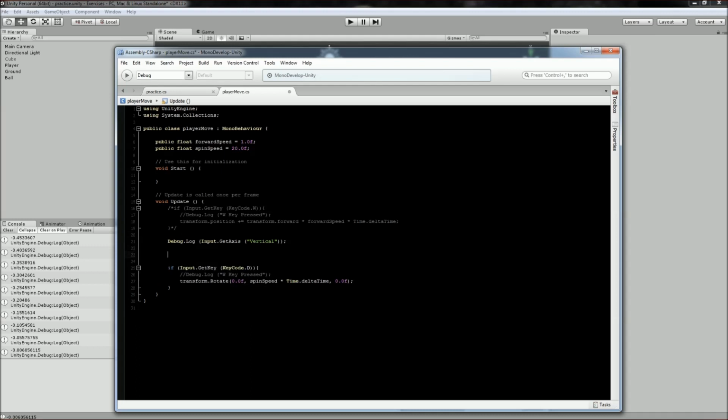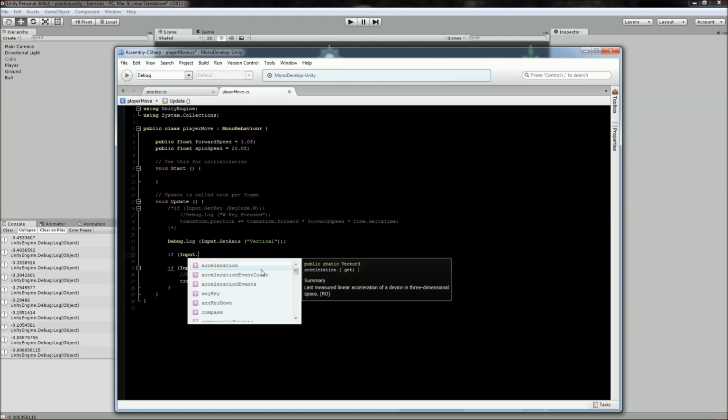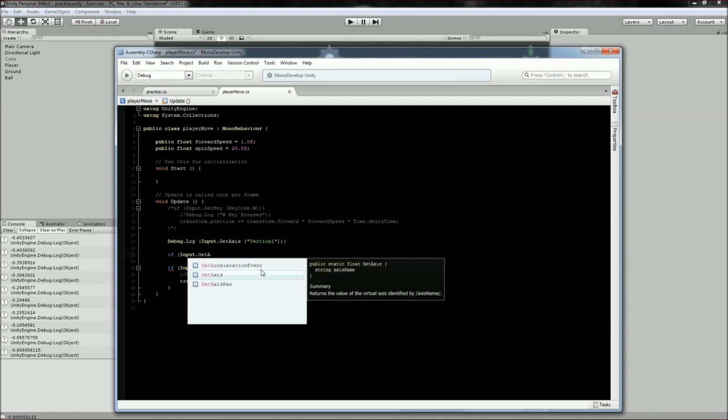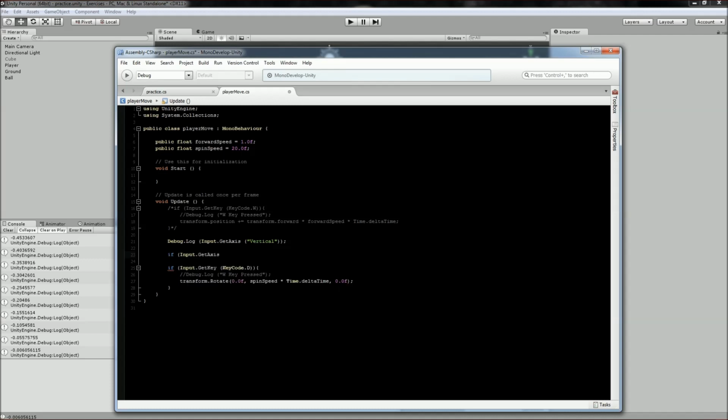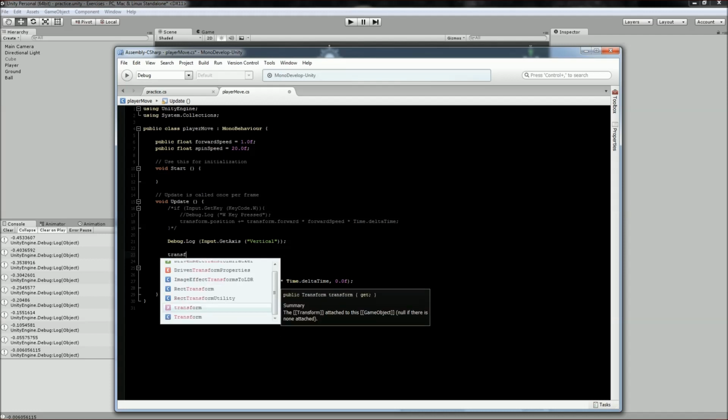Okay, so if input dot, and then this is going to be get axis. Yep. Axis. Also, there's no if statement anymore. No if statement whatsoever, that's what I'm referring to. Oh, we don't need it. It's always giving you a number back from -1 to 1. Okay. Input get axis. But it's going to look exactly like your transform position line from before. Transform position plus equals. Oh, okay. Forward. The difference being you also multiply your transform by get axis.